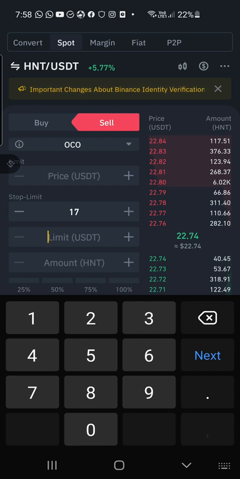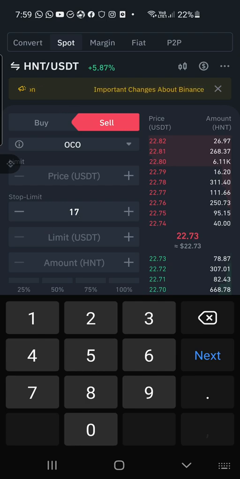Why? Because if this starts falling very quickly, by the time it hits $17, you might not have anyone buy it until it reaches a lower number than 17, and then you would have a coin that is listed for $17 while the price of HNT is maybe 16.9 or 16.8, and it keeps going down, and that way it cannot sell it. So you always set your limit to be a little lower than your stop.